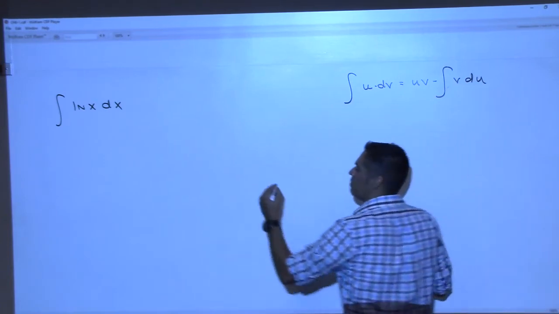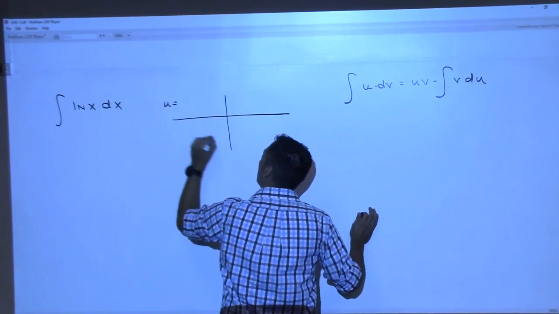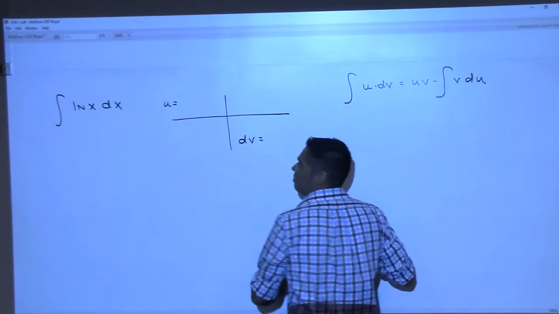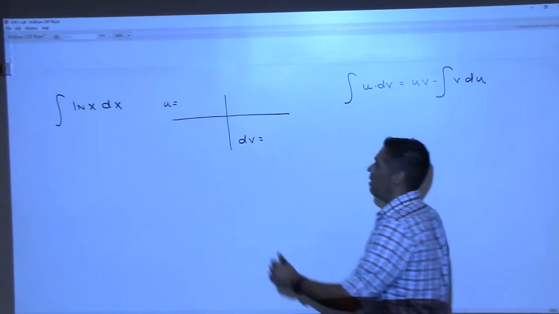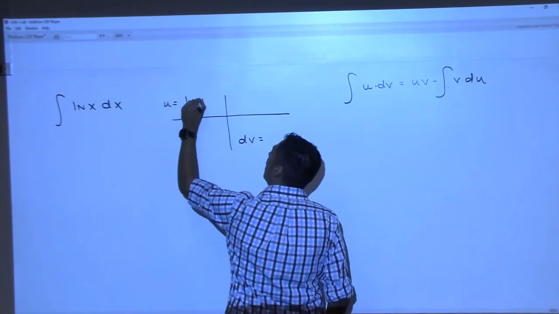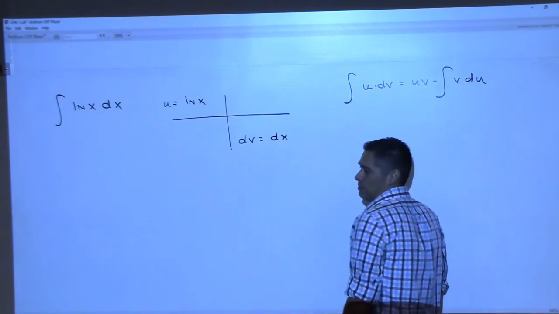So if I'm going to do integration by parts, my first step is to figure out these two things. I've got to pick a u and I've got to pick a dv. And again, I have very limited choices here. I really only have one option for u. What is it? ln x, natural log of x. And my only option for dv then is 1 dx.